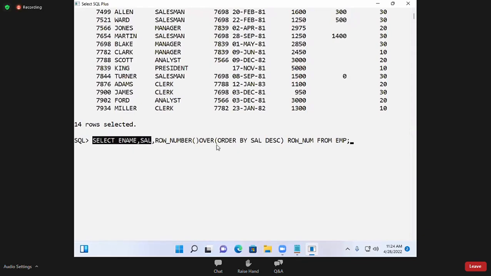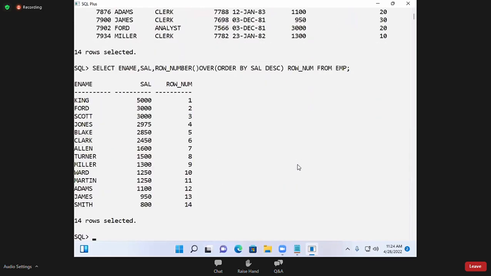So what I'm saying here: first the ORDER BY clause is executed. After sorting the data, the OVER clause is applied over the sorted data, and the ROW_NUMBER function generates numbers and displays them. I show that as row_num, the alias name. This entire statement I'm showing as row_num, which is called a column level alias.